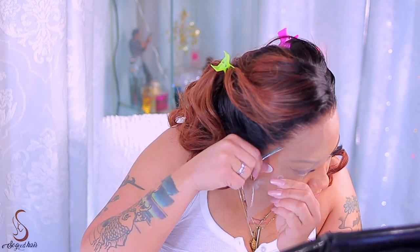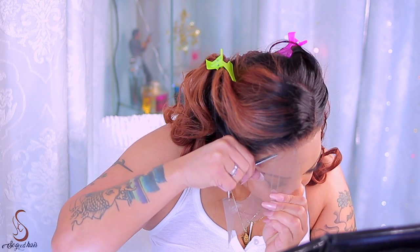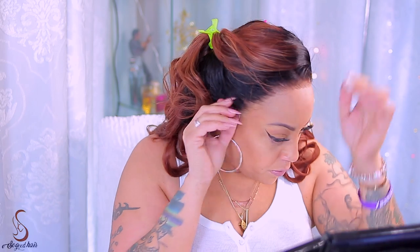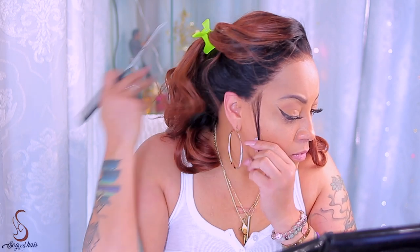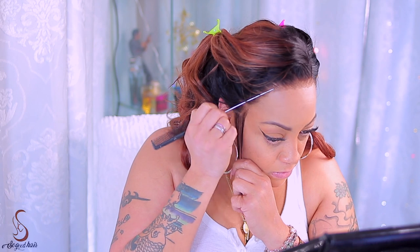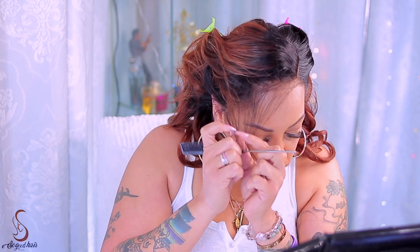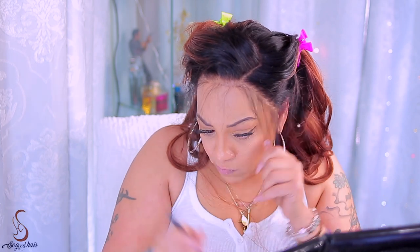I'm just going to cut little dips and curves because I really don't want a blunt cut around the hairline of this wig. I did bleach the knots in it and pre-plucked the hairline some more — it wasn't too bad the way it came, but I just wanted it to look more natural. Now I'm going to take my rat tail comb and pull out some of the flyaways, the wispy hairs, the baby hairs — whatever you want to call them.